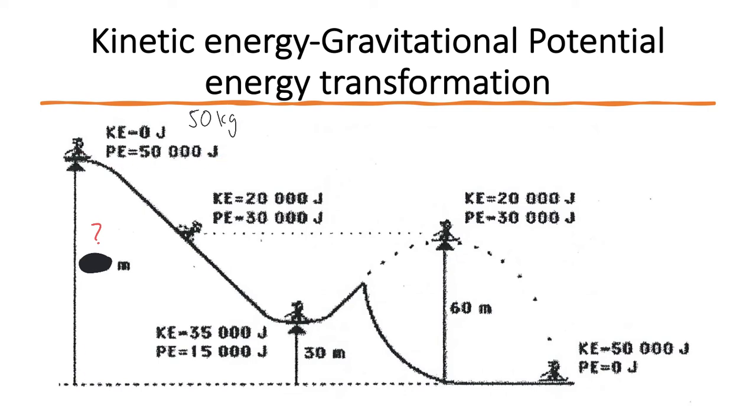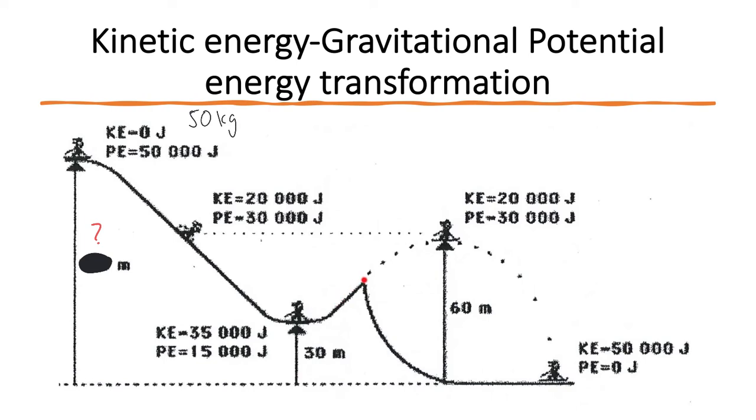All right. As he slides down, that potential energy turns into kinetic energy. Right. And now, halfway down the hill, he's got a ton of kinetic energy and still quite a lot of potential energy. All right. At the bottom of the dip here, it's got a lot of kinetic energy, but not so much potential energy. Right. Still got some because he's not on the ground yet.